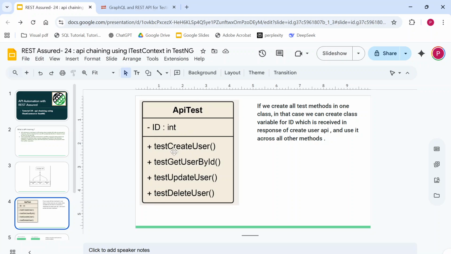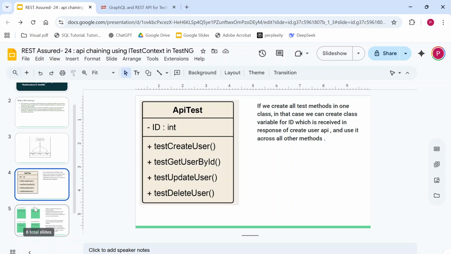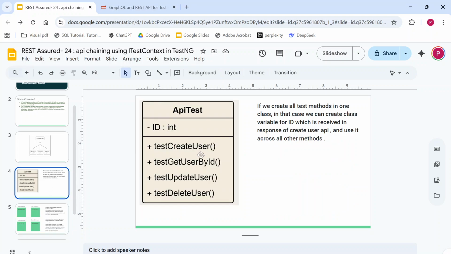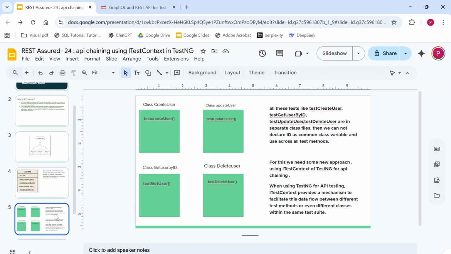That is perfectly fine. But let's say instead of creating these methods in one single class, you have created different classes: create user as a separate class, get user by ID in a separate class, update user in another class, and delete user in another class.